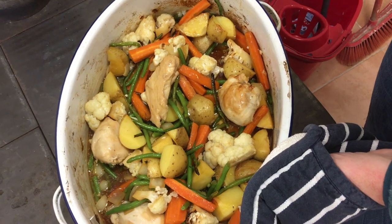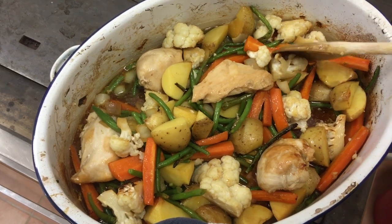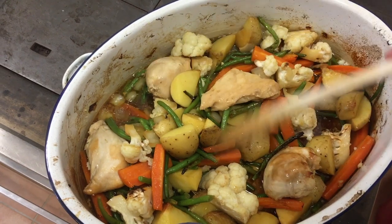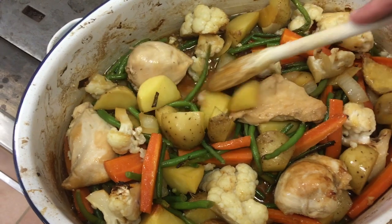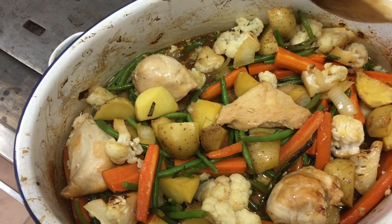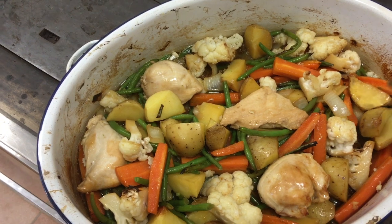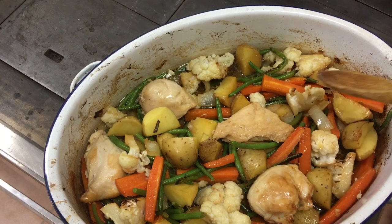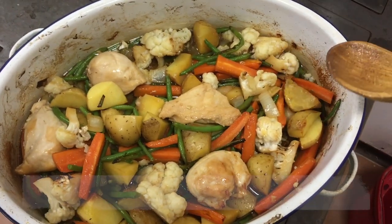This is just one of those really simple things I love to do — it's a tray bake. Two chicken breasts, some cauliflower, potatoes, onions, carrots, green beans, and about two tablespoons of oil, a stock cube and a bit of water. It's about halfway cooked now. It could be pork steaks, chicken, no meat at all, or fish put in for the last two to three minutes — just a tray bake.